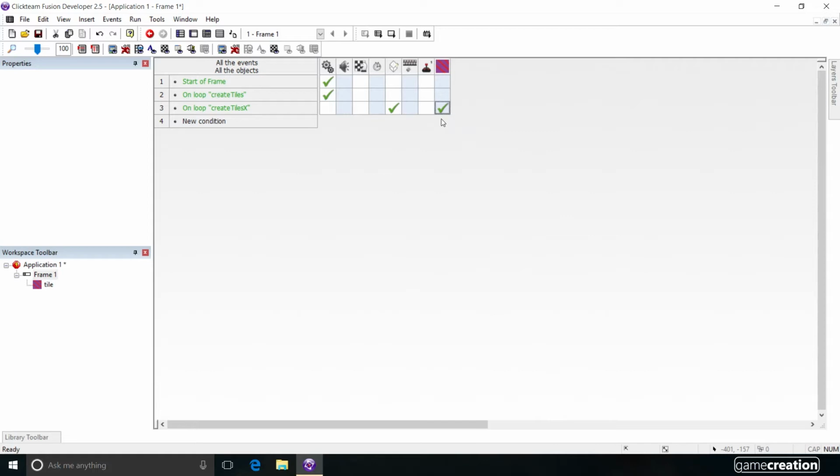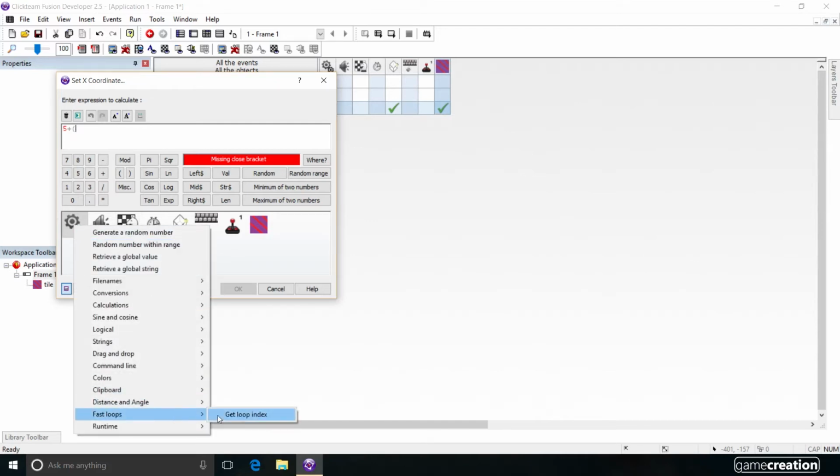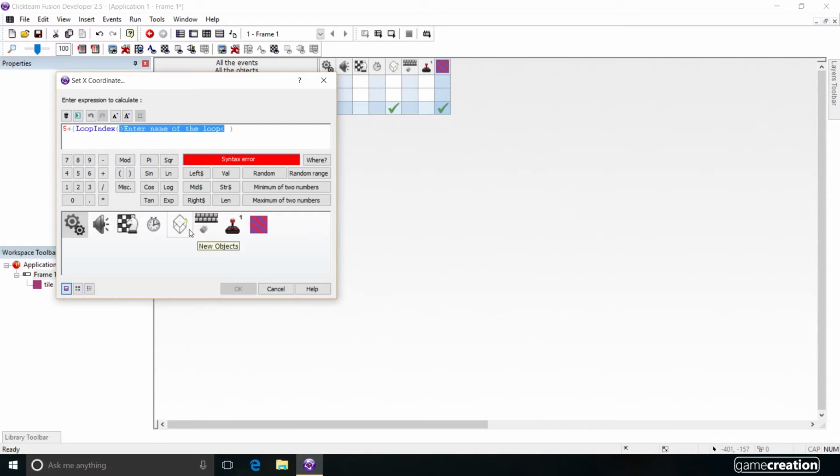Okay. So I can use that number to make sure that the X position is not going to be in the same position. So if I right click on this, edit, I don't want the X position to always be 5. I want some way of shifting it across. So if I do a plus, I'm just going to open a bracket as well. And if I right click on the special, go to fast loops and get that loop index and paste it in, because it should still be copied. So on the first loop, this will return 0. On the second loop, this will return 1, then 2, then 3, then 4, then 5. But position X coordinate 5, then 6, then 7, then 8, then 9, then 10, you're not going to see it. They're not shifting enough across.